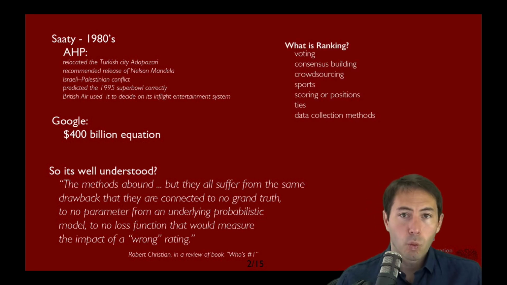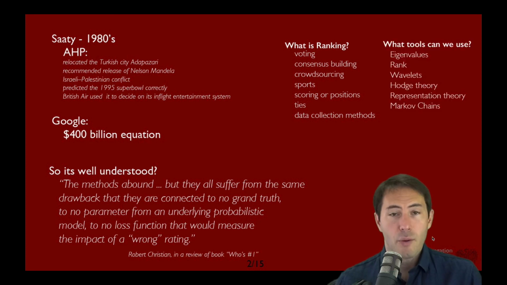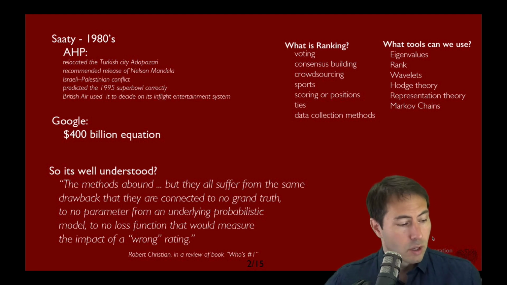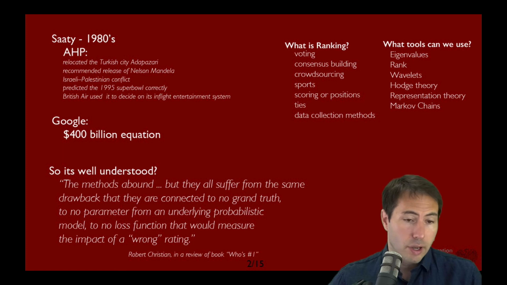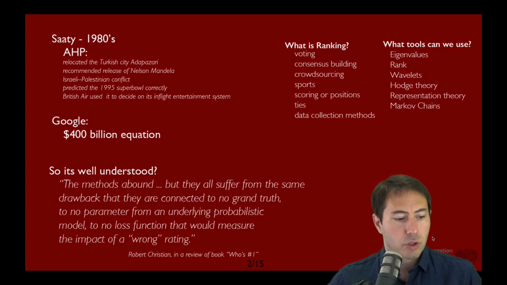So again, let's just talk a little bit about how this works into our regular daily lives. We're using it in voting. The state of Maine uses a ranked choice voting system for president now. We have consensus building, crowdsourcing, sports scoring, ties, data collection methods. There's all different kinds of ways that this could get involved. And we know that, in fact, the academic research related to rank aggregation goes back into a variety of different spaces: eigenvalues, which, again, AHP uses, Google uses. This notion of rank ordering, just literally the rank of the elements. You can use sums and things along those lines to calculate.